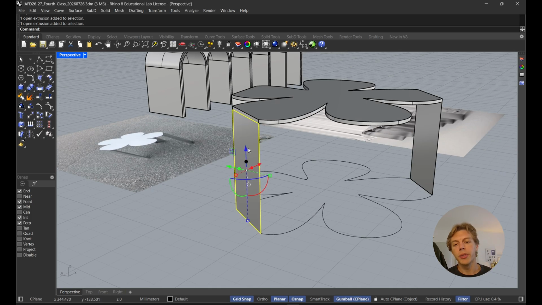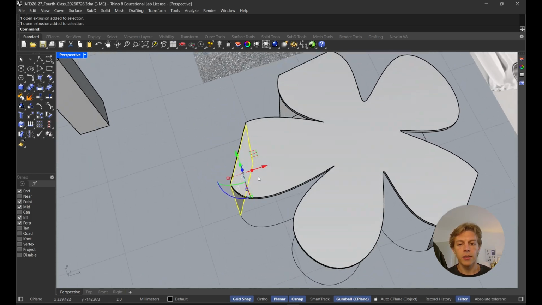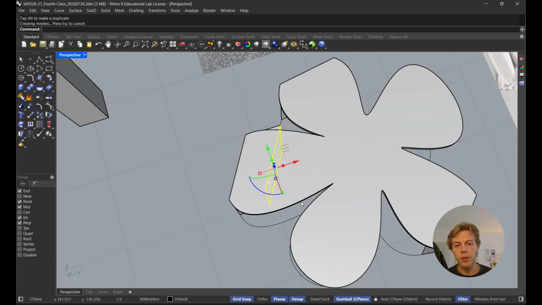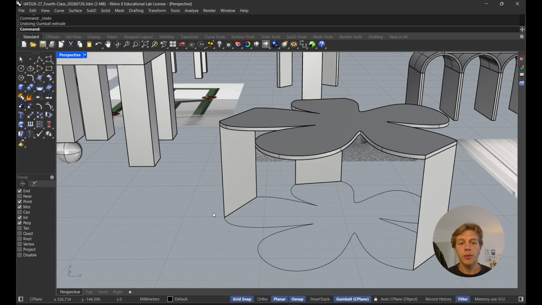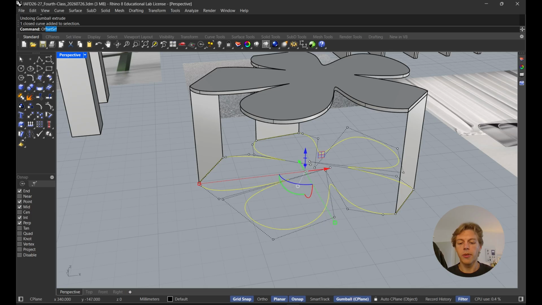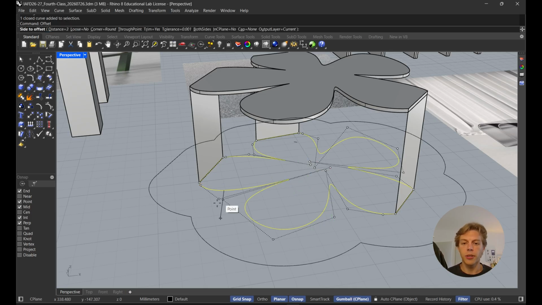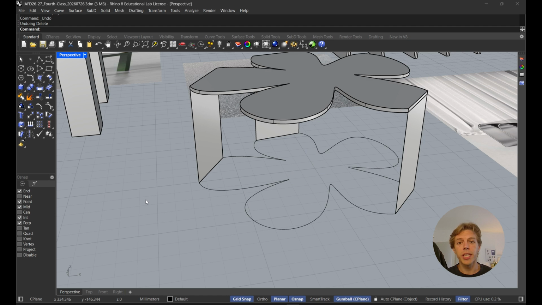And the last thing we need to do is give these guys a thickness. So how will we do that? Because these are already surfaces, and because they are flipped, the gumball will create this extrusion in a funny angle. So this is another new command. We learned also a few days ago how to use offset, which gives us this result. Let's do smaller. It creates a line offset from the original line.